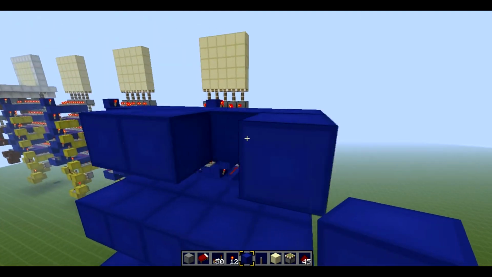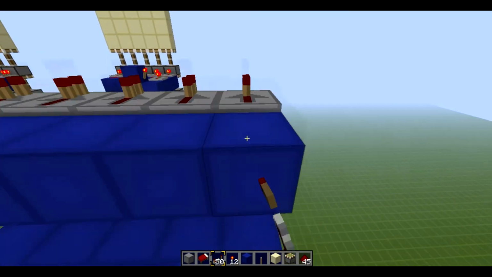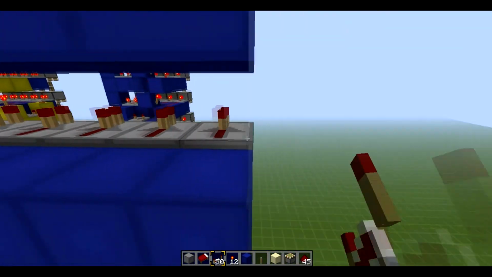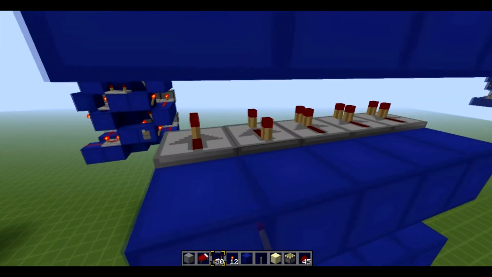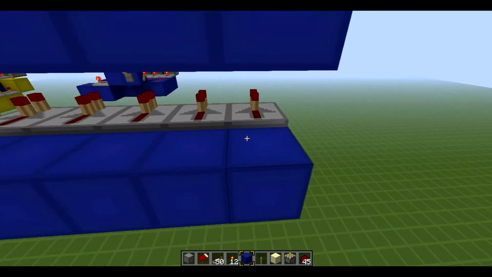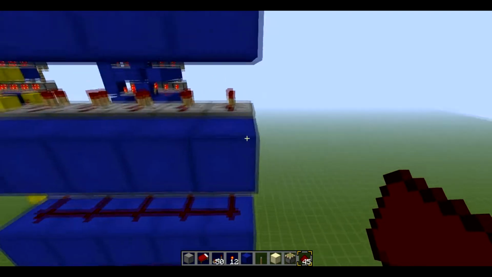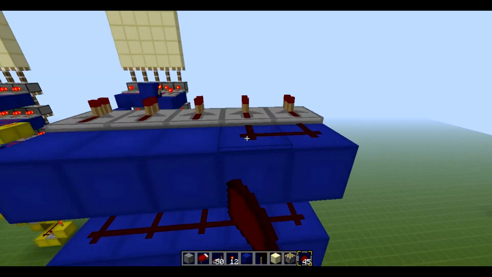Okay, sweet. On each one of these layers, go ahead and lay down your repeaters facing this way. None of these repeaters are going to have delay on them. So yeah, there you go, put all those repeaters. Go ahead and grab your redstone and fill it in right there, like so. There you go.